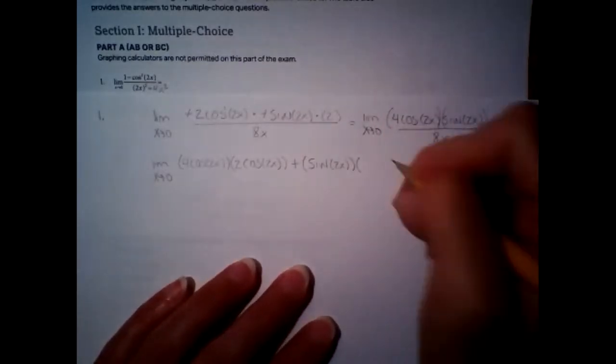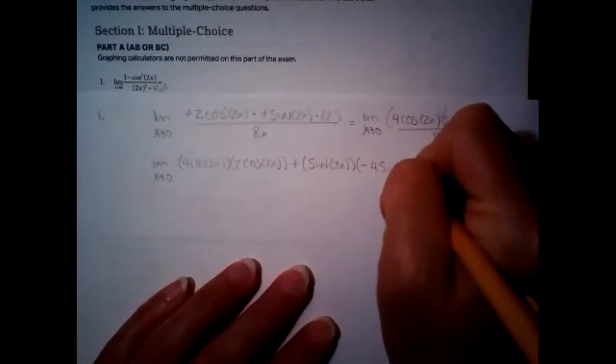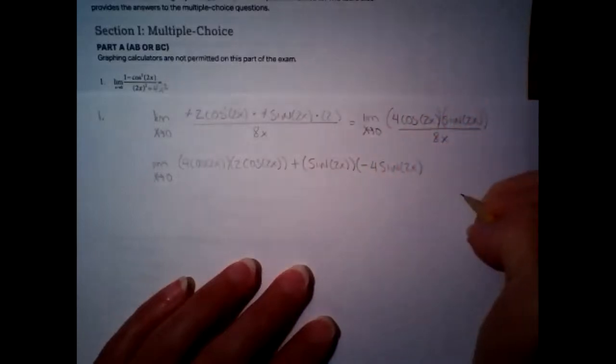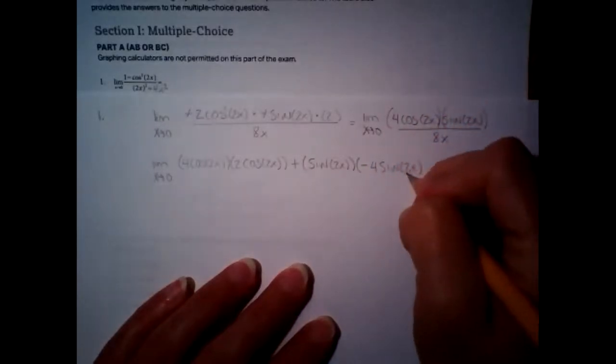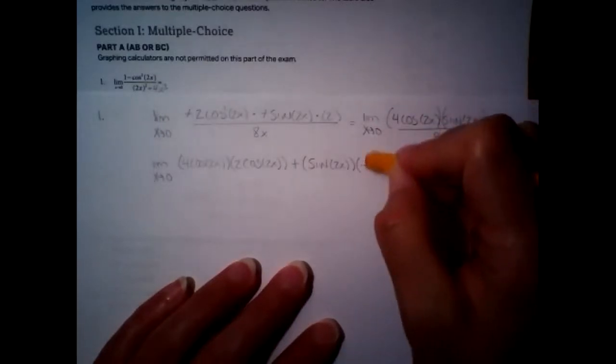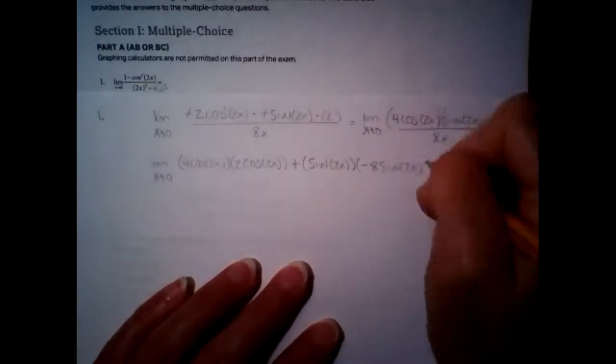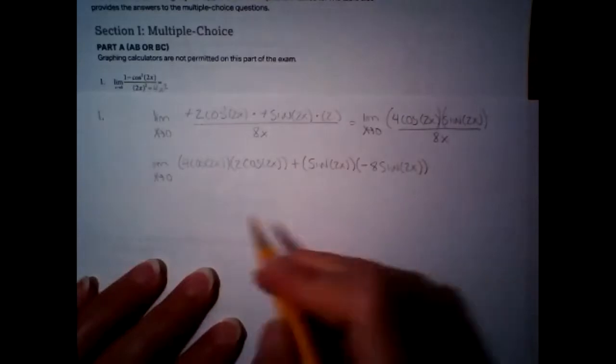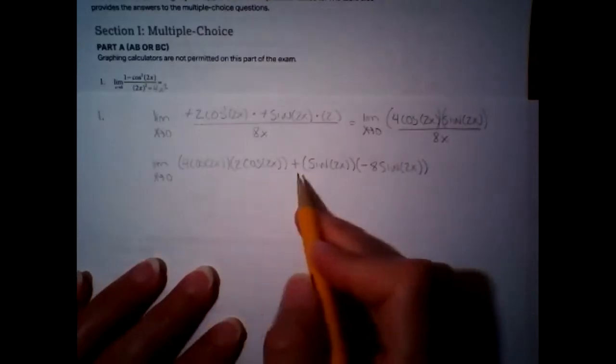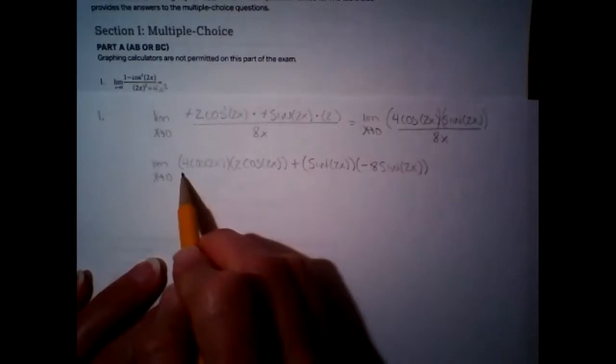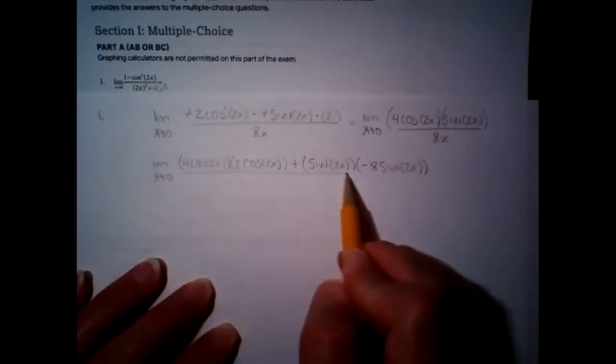So derivative of cosine is negative sine. So we're going to have negative 4 sine of 2x, and then you have to multiply on another 2 for the chain rule. So 4 times 2 will give us 8. So that's our product rule for the numerator. First derivative of the second plus second derivative of the first. And there were chain rules in there for the 2x's as well.